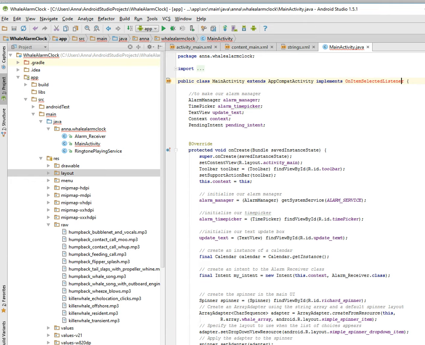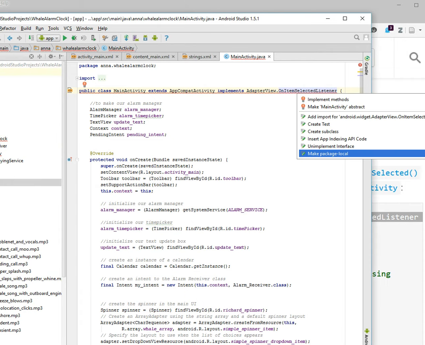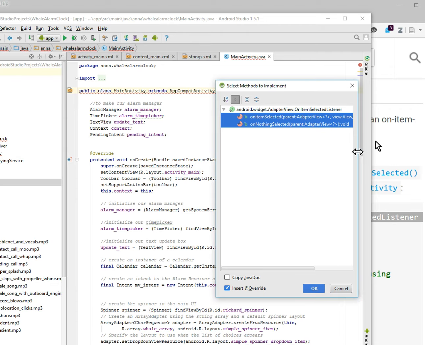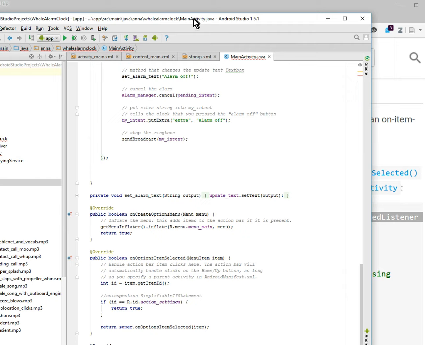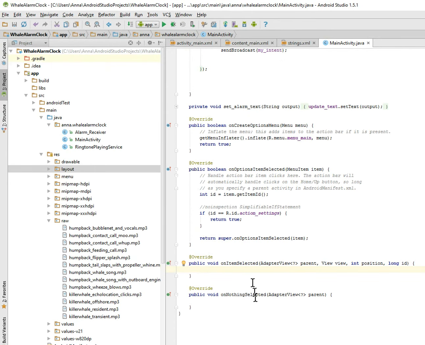What did I spell wrong? I don't know. Anyway, I should import that, and it says you didn't have your 2 methods that you have to do. So I'll show you. I'm going to implement methods using the automatic implement method thing, and look at the 2 things that are supposed to show up: on item selected and on nothing selected. And it automatically populates it for us. Hooray!